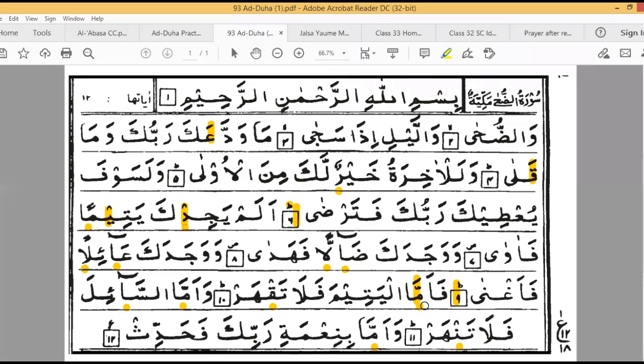1, 1 second? 2. 2 seconds. Yes, well done. So we need to spend 2 seconds. Whenever we see a mim mushaddad or a noon mushaddad, we have to make a ghunna sound. Okay, now that ghunna sound has to be kept in our nose for 2 seconds. So that's something we have to be careful of. And then over here, this qaf with a sakin, with a sukoon on top. Can you tell me what rule I have to apply over here? Qalqala, excellent, well done. So qaf is one of the qalqala letters, so we have to make a bouncing sound over here. Taqul, excellent, well done. So let's start from here.